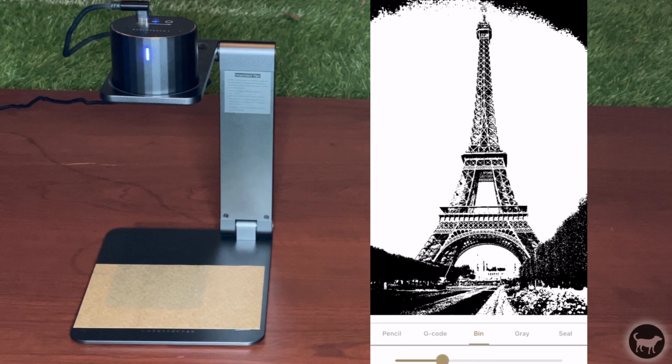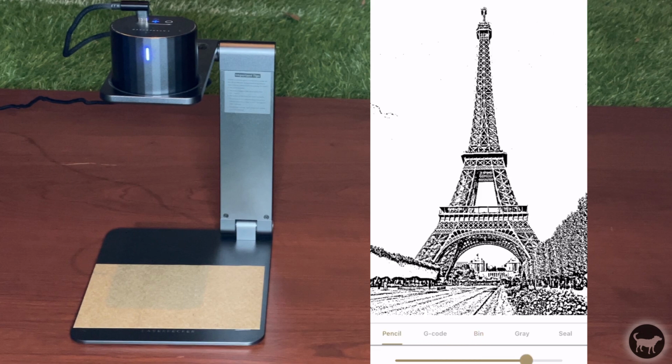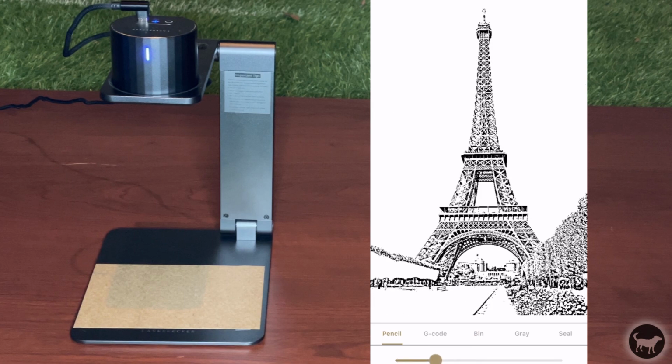Another thing you can do is all the way over here on the left is pencil, and this is kind of like a comic book version of that image. So this might be another option for adjusting some of that. I'm not going to hit the G-code right now because G-code actually creates an outline around simpler objects. On an image like this, it might actually crash this app, so it's not something that we particularly want to do.